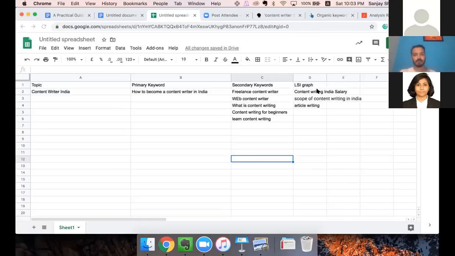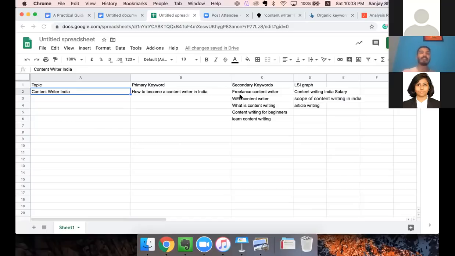So this is very, very important, guys. This is the way you need to approach keyword research. Pick one primary keyword around one topic and then create a bunch of secondary keywords. Your secondary keywords are basically closely related to your primary keyword: all the topics, all the questions that your users might have in their mind related to that one primary keyword. And then your LSI keywords are all the synonyms, or how else they might be looking for this.